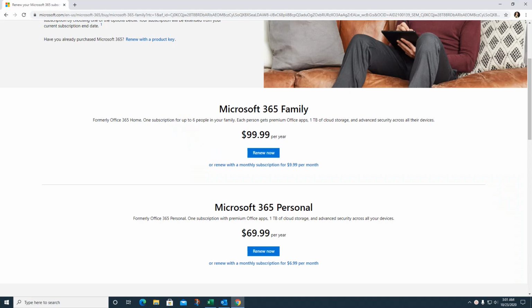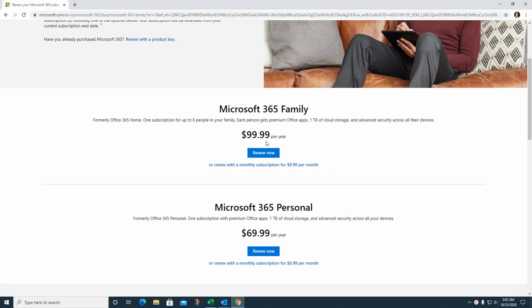Okay. Here's the pricing for 365 as of today, which is October 23rd, 2020. $99.99 a year for Microsoft 365 for your family. One subscription would give you access for 6 people in your family.